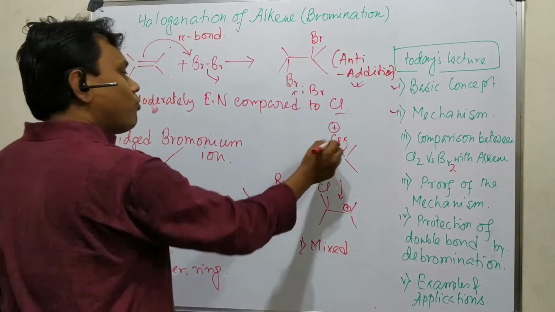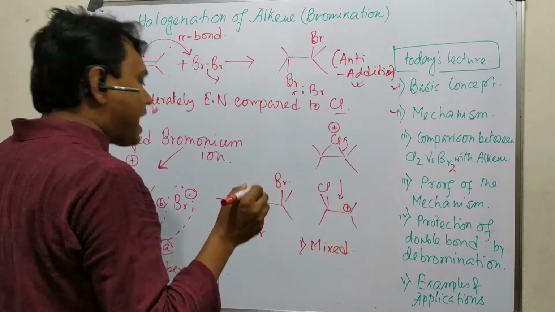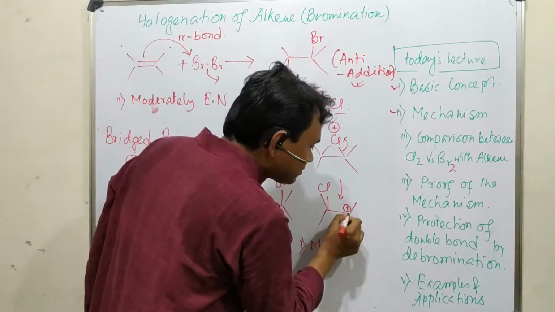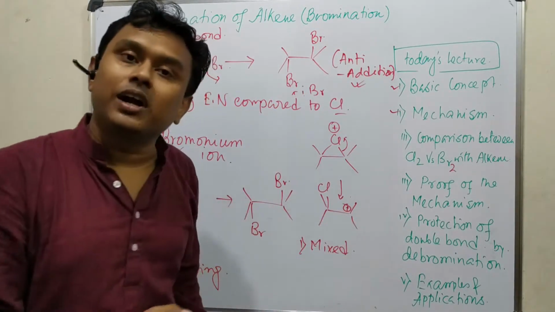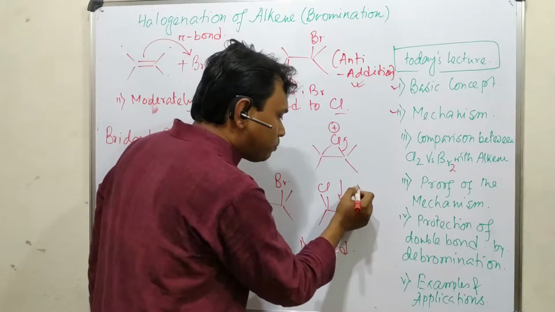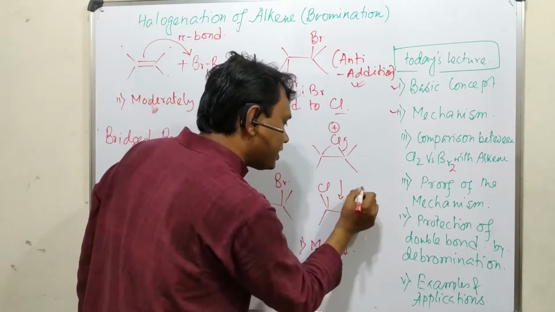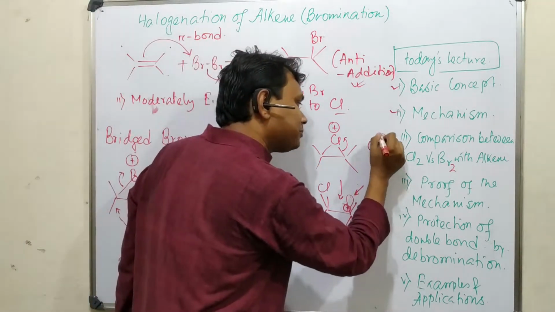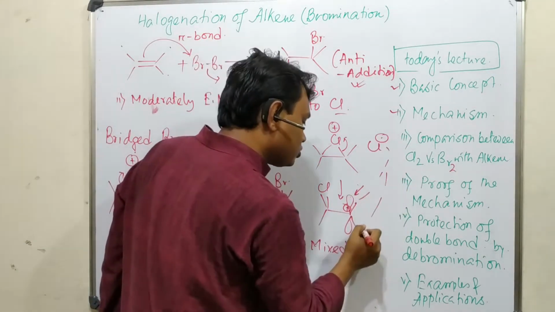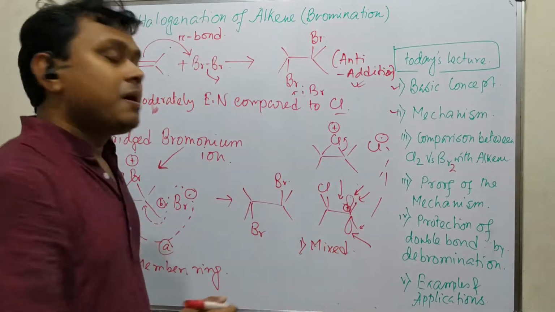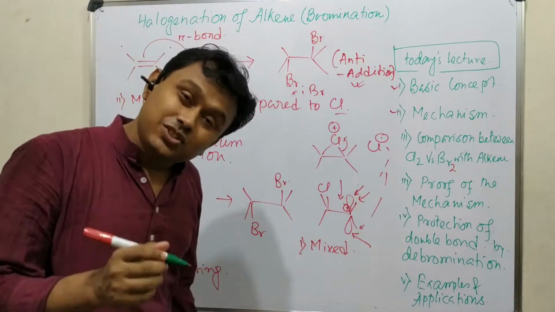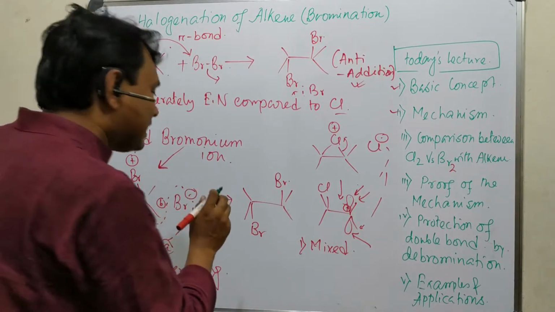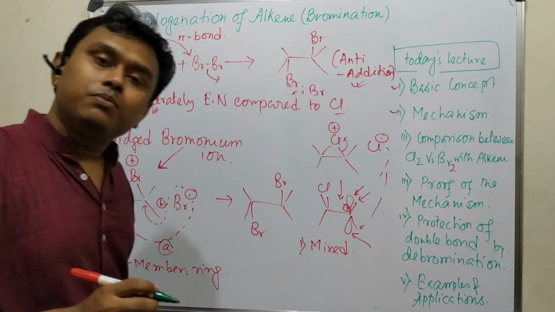Mixed means one is anti, definitely, but along with this anti product, it is opened, and some amount of carbocation forms. So let's say a p orbital. So both sides of this p orbital could be attacked by another chloride anion present in the system. So both sides are possible. That's why a mixture of products is obtained, and that is observed in reality. So this is the reactivity of this bromonium ion.